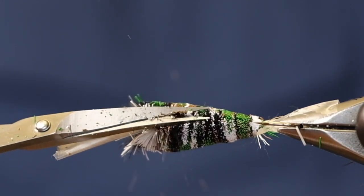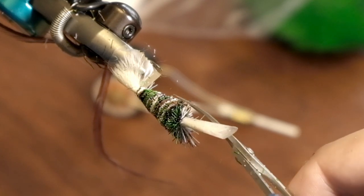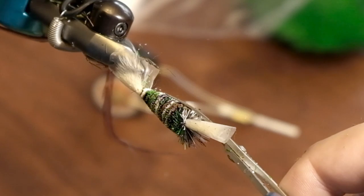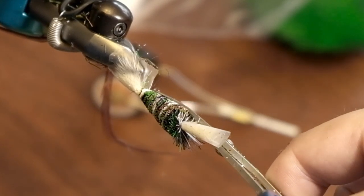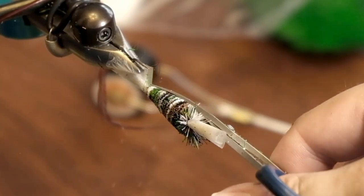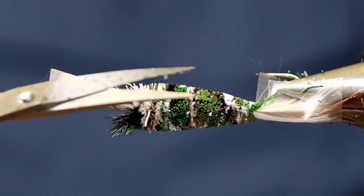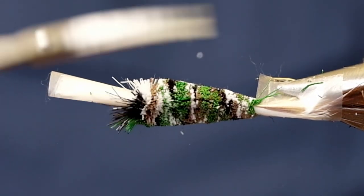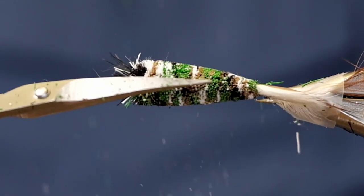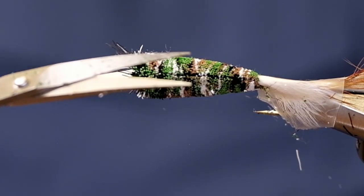I tied these for a buddy of mine two years ago and he said the fish were going crazy for it — or at least he thinks they were. He said when he went to cast and his rod was tight, there was a fish on and he didn't even know, because there were Atlantic salmon rising everywhere around them. He said it was almost impossible to see when they took his fly. It's a good pattern but it could be a bit of a curse at the same time — not a good one for low light conditions.